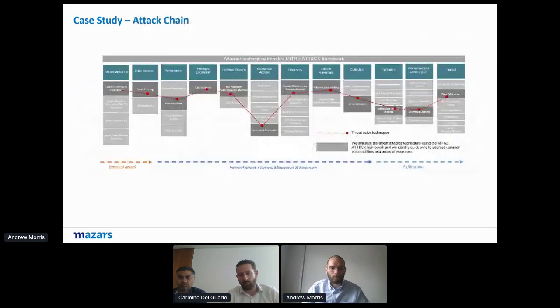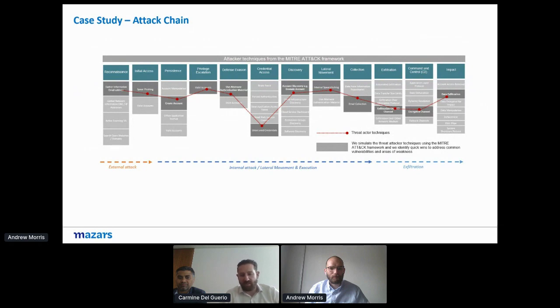Next slide, please. The way in which we undertake these red teams is we use an attack chain that maps an APT. An APT is an Advanced Persistent Threat. They are groups that are monitored and mapped by security organizations. For this particular example, we used one known as Wizard Spider. Now, that is a real threat group. The reason we chose this particular threat actor is because of the way in which they move through a network. We were able to replicate their genuine techniques across the attack map, as you can see in front of you.